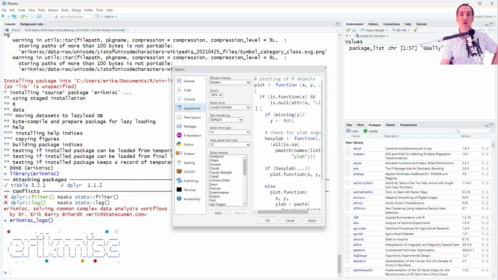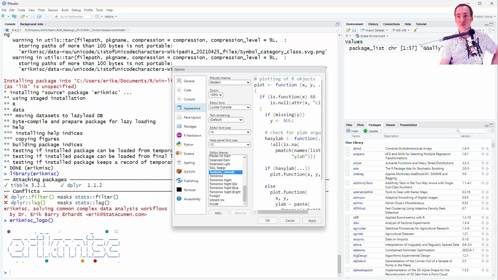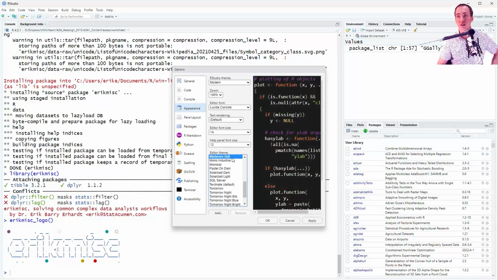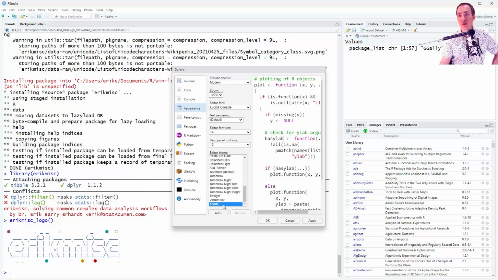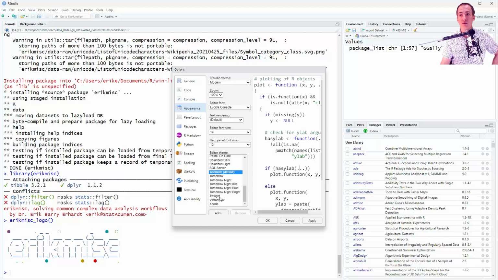All right, appearance. So I'm going to change my appearance to the one that I always use. The default is TextMate. I always use Twilight. It's just a dark theme. There are many dark themes in this list, right? It just changes how different words are colored and so on. I just started using Twilight long ago, and I've just kept using it. I think that you'll be able to read the characters just fine in Twilight. In cases when I think you can't, I will switch this back to TextMate for videos.